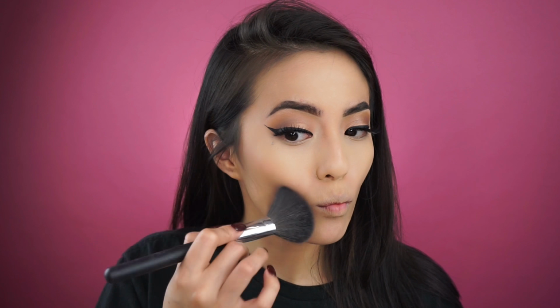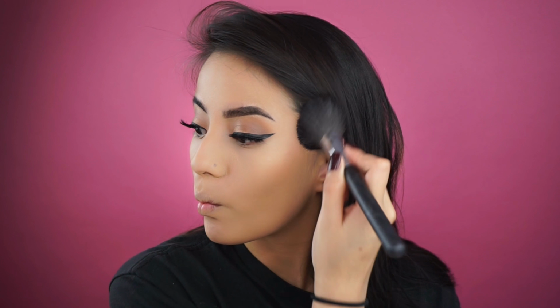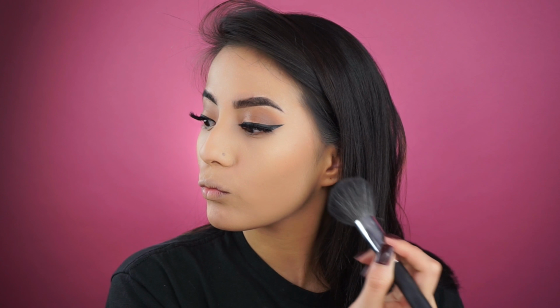Now let's move on to bronzer. You can just do your fish face, and you will see those little holes in your face on the sides, and that's the right place to apply your bronzer because it is gonna create that structure, it's gonna make you look a little bit thinner, especially your face. You can also apply it on your jawline, a little bit on your forehead if you think that your forehead is kind of big. I feel like my forehead is big, so I apply a little bit there as well.